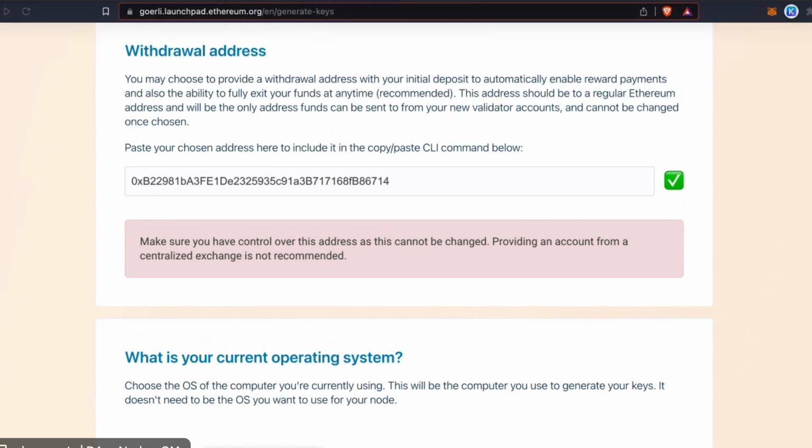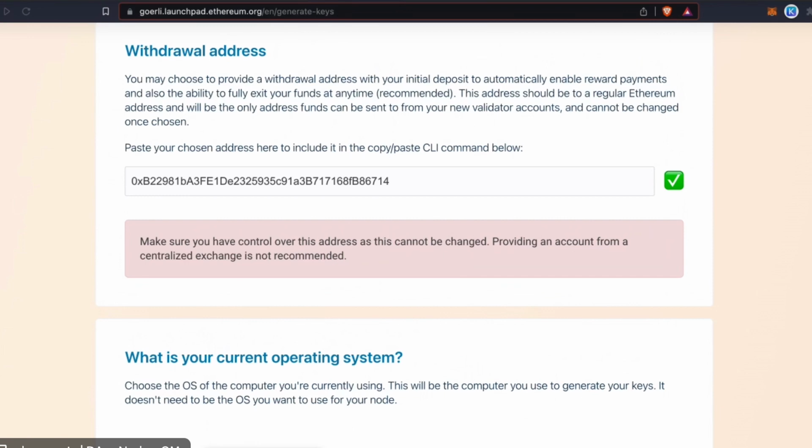Every time that new ETH is given to you because of the block that you proposed, this is the address where that will be showing up. And also, in case you want to stop validating one day for any reason, this is the address where you're going to be receiving your 32 ETH or whatever funds you have deposited.